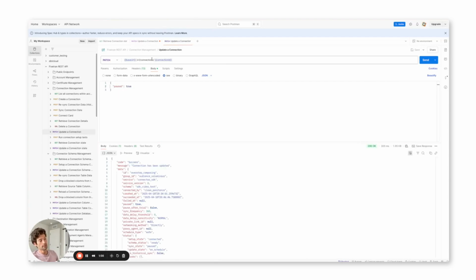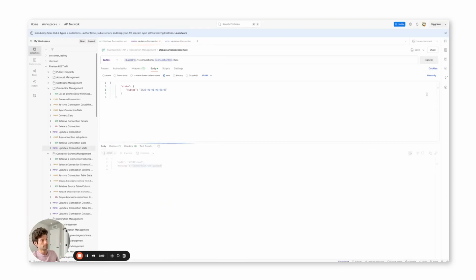So I'm just going to use the connections endpoint with my connection ID and just pass one key to tell it to pause. So I'm going to pause that connection, and I'll see that it is now successfully paused. And I will now go patch the connection, and I can see that it successfully updated the state. I can further validate this by running another GET, and I can see January 1st, 2025.